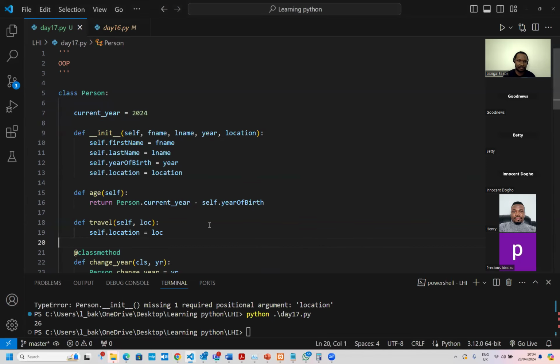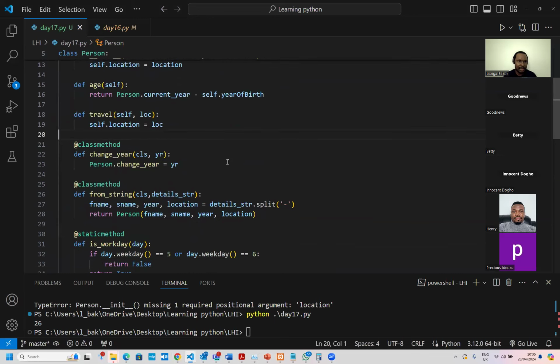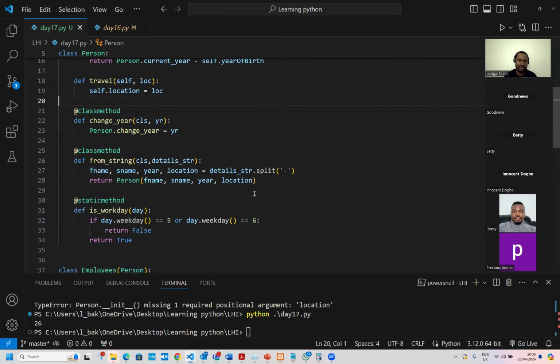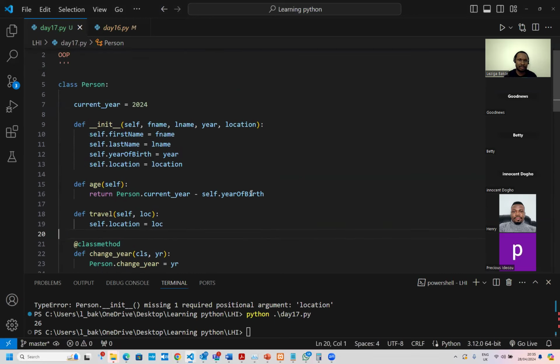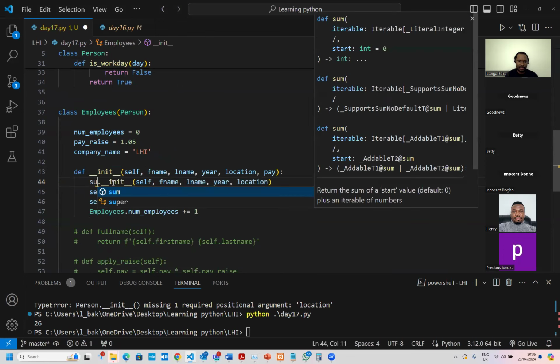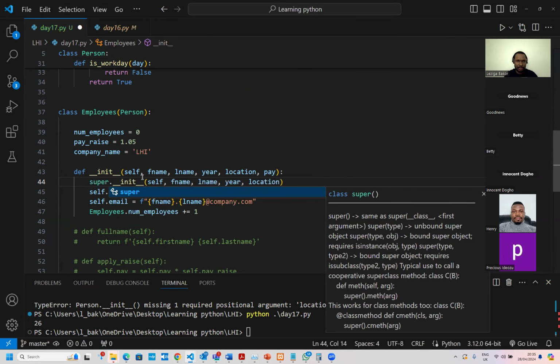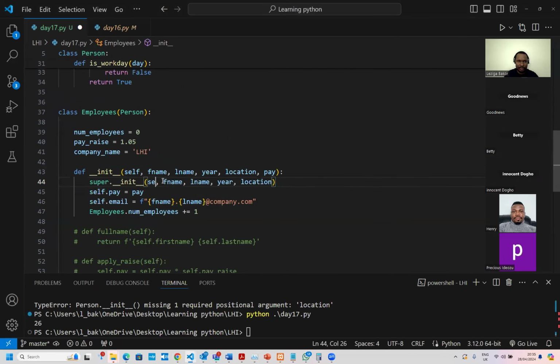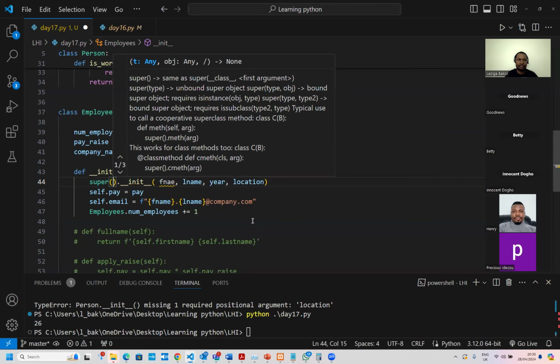I'm following up. Okay. So I think I've just seen why my super wasn't working. Let me try it again. The other way to do it is to use super. But the difference here is whenever you use super, you will not have self. You have to remove self. But my super needed to have a parenthesis.